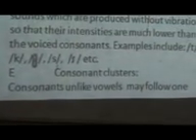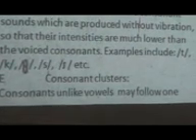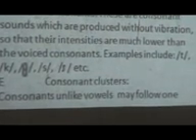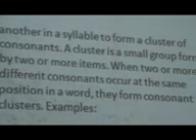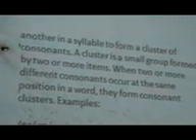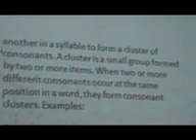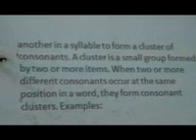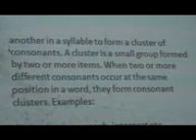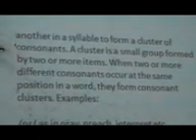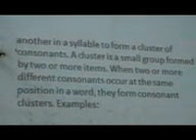Section E. Consonant clusters. Consonants, unlike vowels, may follow one another in a syllable to form a cluster of consonants. A cluster is a small group formed by two or more items. When two or more different consonants occur at the same position in a word, they form consonant clusters.